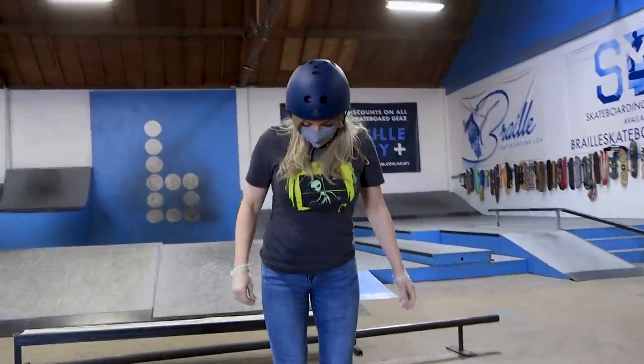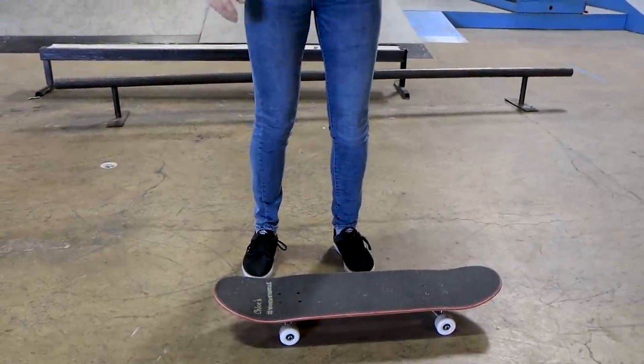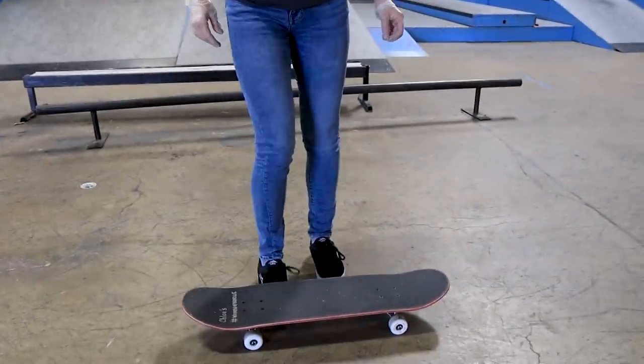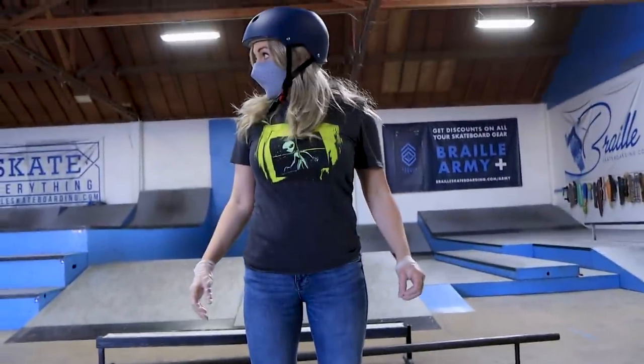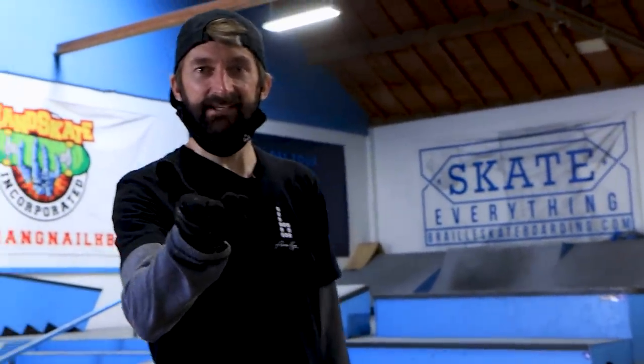There's something about the Ollie, by the way. Tell everyone. So if you just practice just like a gallop, like that. Yeah. And then you do that on here. A gallop. Now you know how to Ollie. For every single person that never learned how to Ollie, just gallop on flat and then gallop on the board.